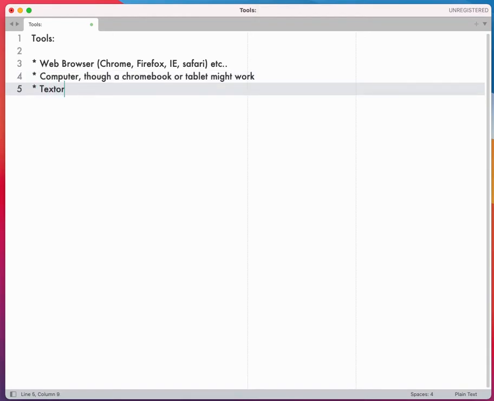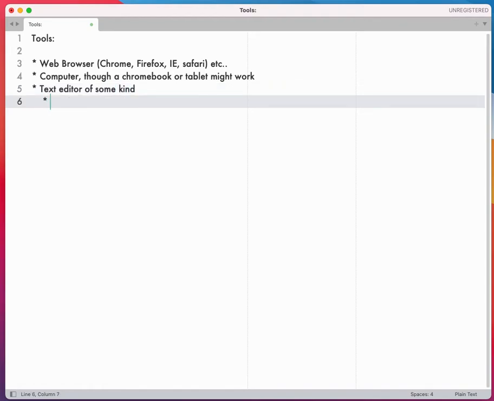And a text editor of some kind. Here I recommend VS Code or Sublime.